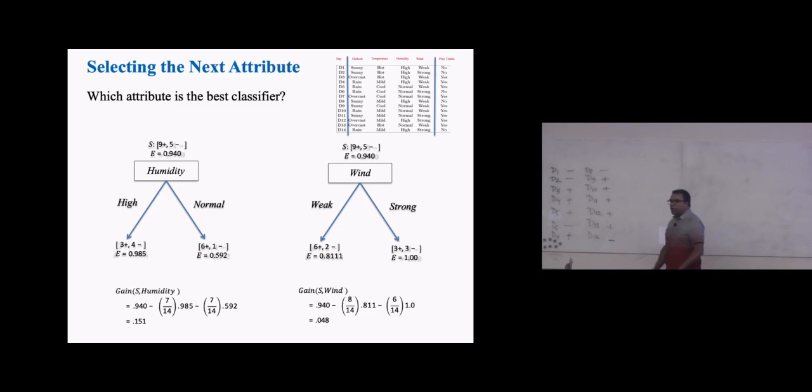Now, first of all, if I don't tell you anything, whether Alex is going to play tennis or not, what is your probability? 0.5, right? Whether going to play or not, uniform probability assumption. What is the entropy in that case? 1. So our uncertainty is initially 1, maximal, right?